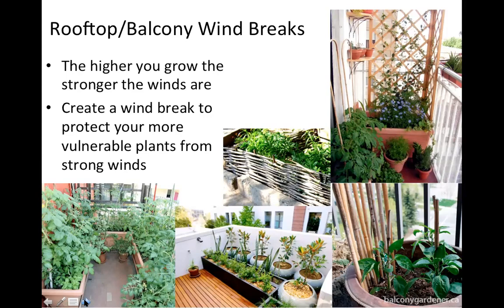But there are rooftop farms. There are a couple of them in DC, and some in New York, and the wind is just so harsh up there that if you're more than a story or 2 up, you need to think about some kind of windbreak to break up that wind, because you want some wind, you want some circulation, but you don't want your plants to get beaten up by the wind.